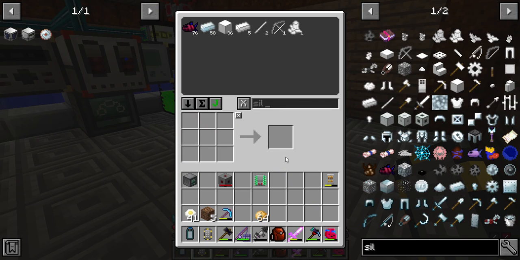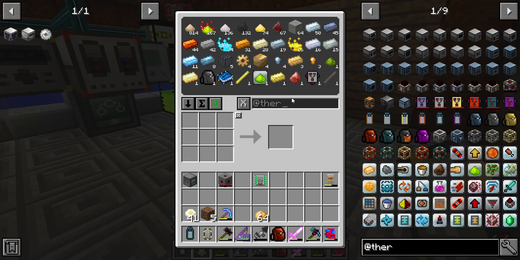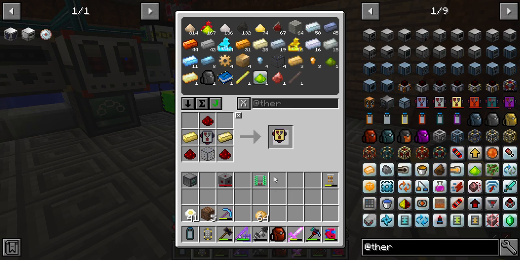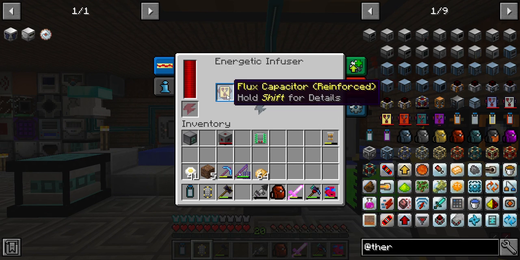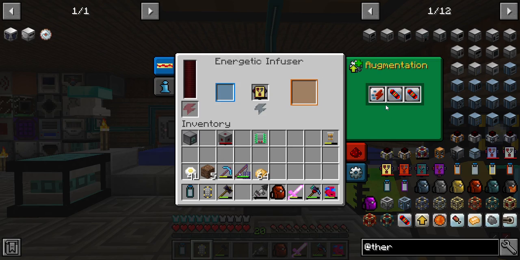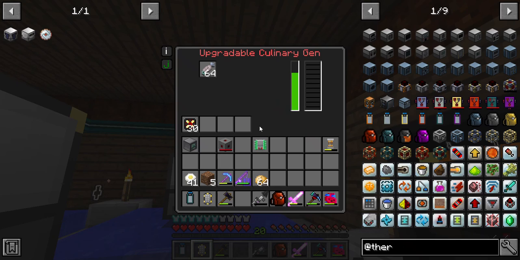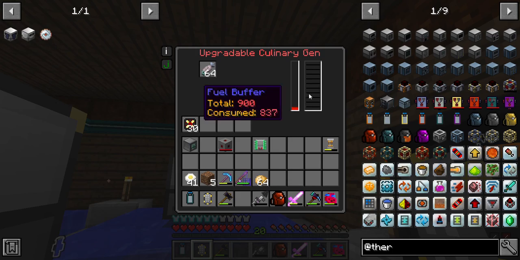Okay, let's get the next at thermal. Let's do this flux capacitor. I guess we'll stop there until we see if it actually works. But that might take a little while. Holy crap. It has 30 modifiers.